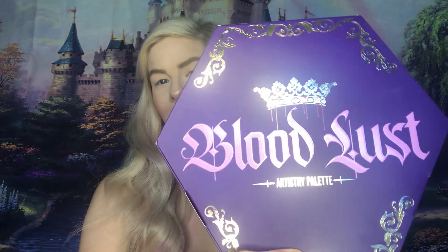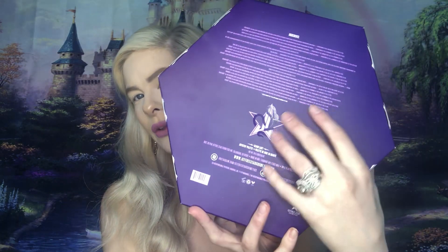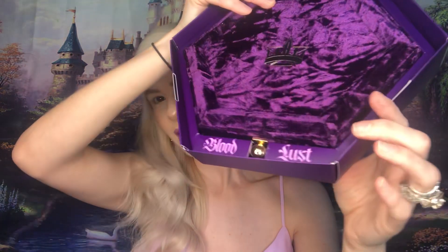Let me grab this beautiful palette and look at it first. We have this gorgeous packaging with the bleeding crown, which I love so much, and the Jeffree Star logo on the back — but it's got the snake wrapping around it. That is just so cute. Jeffree Star always kills it with his packaging. He is phenomenal. When you open this bad boy up, you see the Jeffree Star logo — it says Bloodlust — and you see the beautiful star of the show. Packaging malfunction. Anyways, this is what we want to get into.